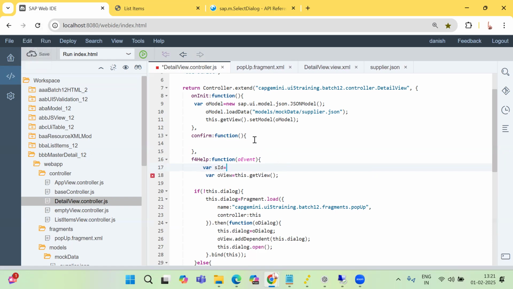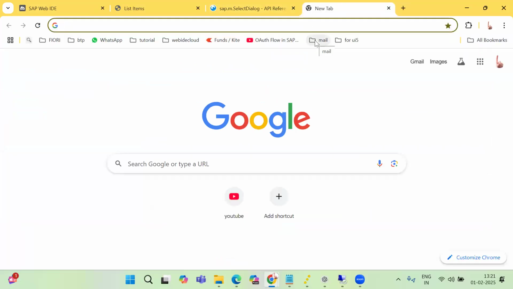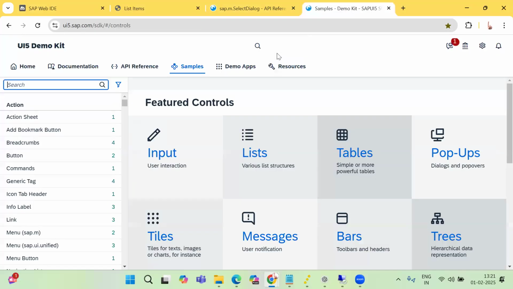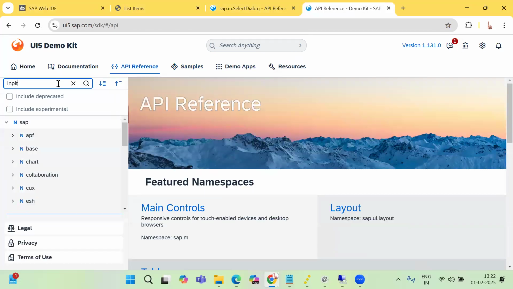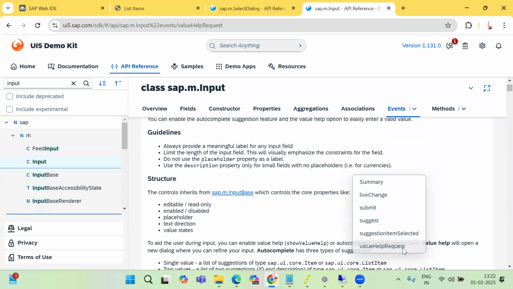And if you go inside the input field, let me also go inside the input field. Go to the input field. Inside the event that is called value help request.